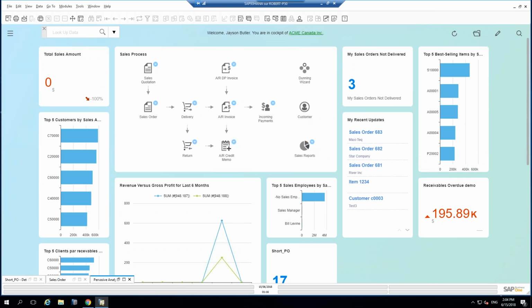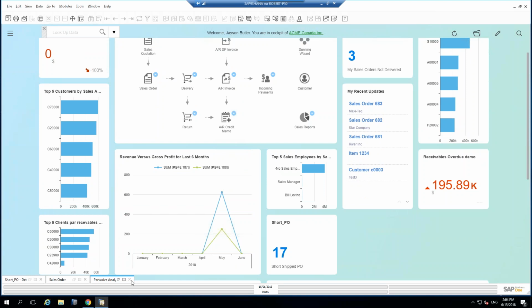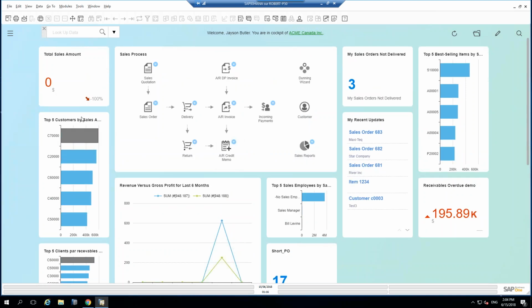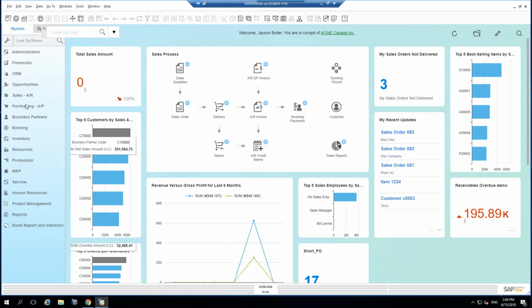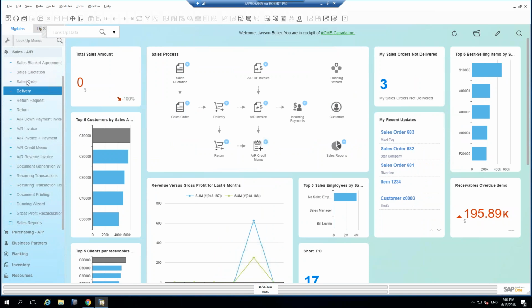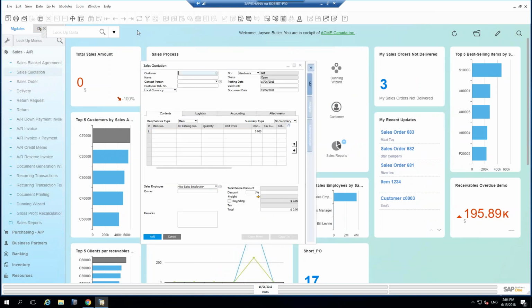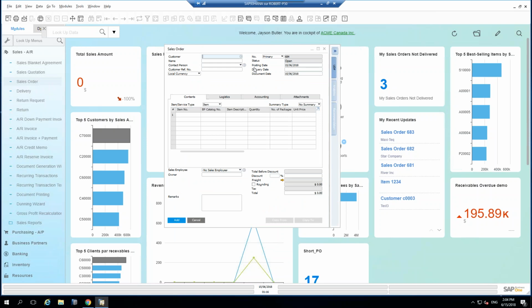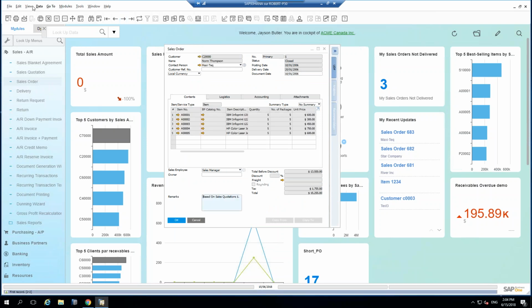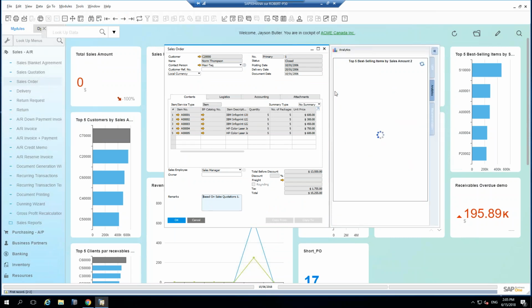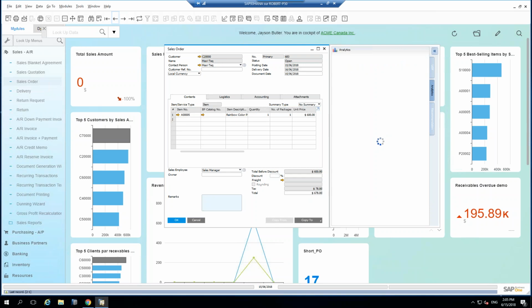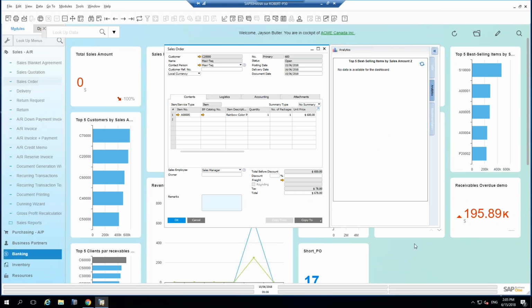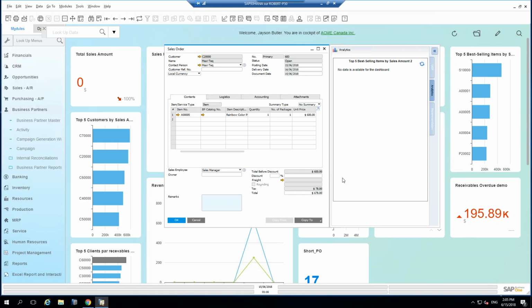You see that there is a lot of them in the system, and it's quite easy to use. One last thing I would say, in a document or in master data, it will be able to help you. If I go, let's go in a sales order, view. If I go there in the analytics section, in a sales order, if I create a sales order, I will see analytics. Any dashboard, we can find them. We can drag that into the sales order. We can drag that into a business partner. And that will be the same.